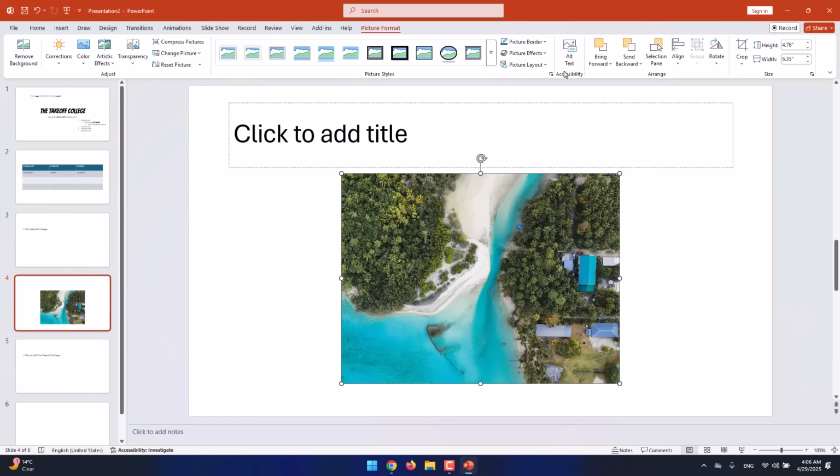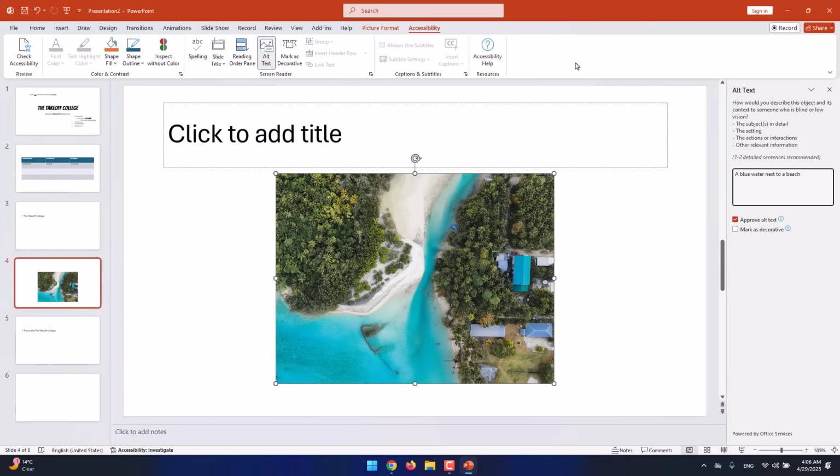So a very, very important concept inside Microsoft PowerPoint, we also had this in Microsoft Word, is alt text. So what alt text is, is basically an explanation to any image or visual item that we have inside our page. It is all about accessibility.